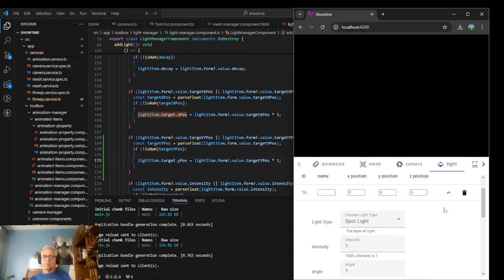What if I move the light to 2 and 2? Huh. So I have the camera looking down from the top, and I have the light at 2 and 1 and 1.